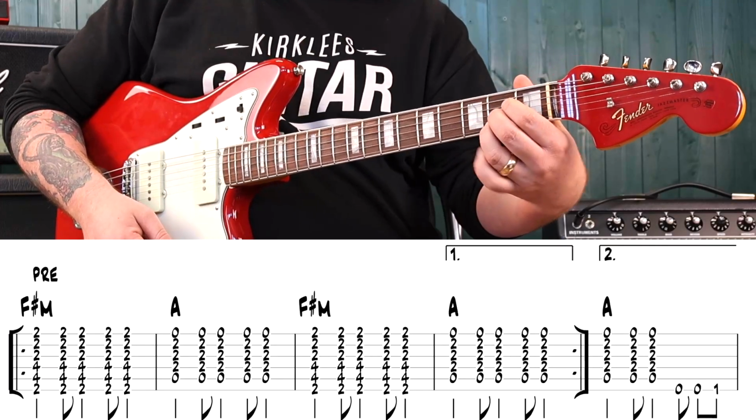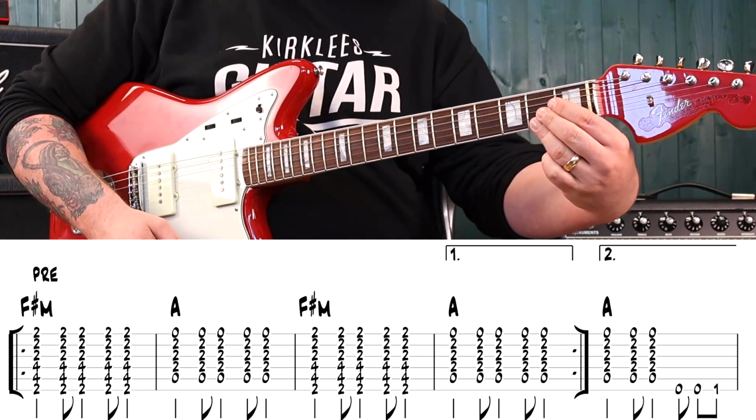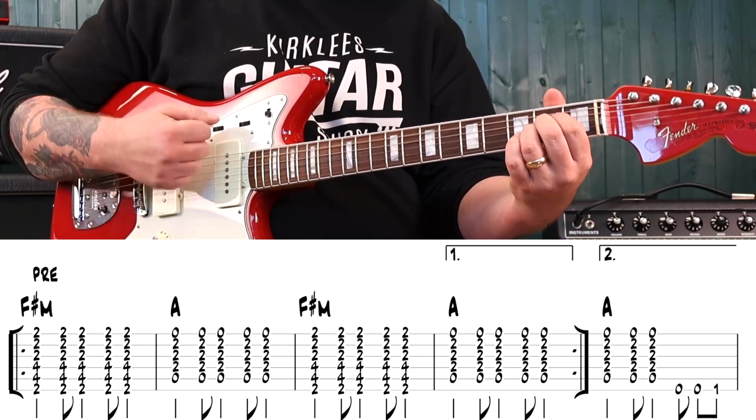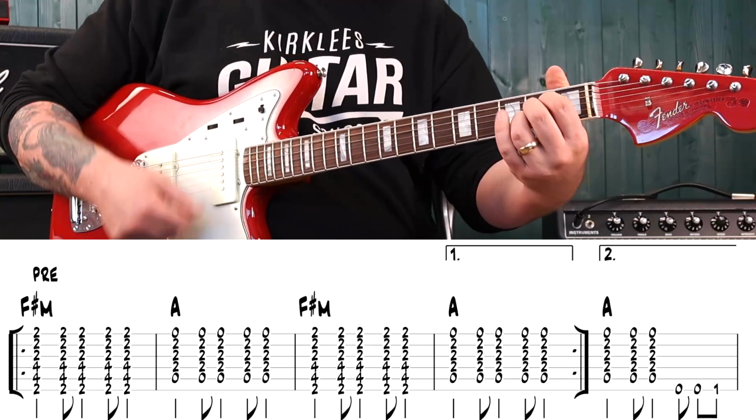Following that, we go to an A major chord. Now sometimes you'll see me bar it, do like a mini bar there, but just for the sake of today, I'll play it like this. So we're doing it all prim and proper. And we're gonna go back and forth between these 2.